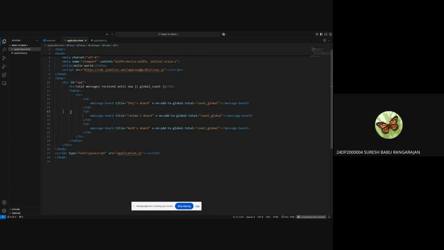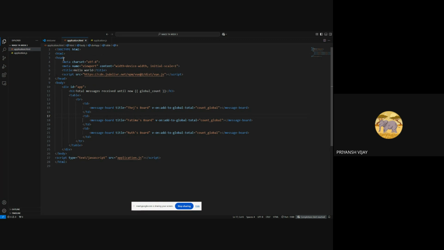Okay, so here the message board is a tag? How does this work? So the HTML page renders, is it? First we are running the HTML server.